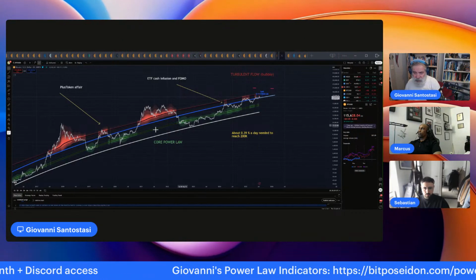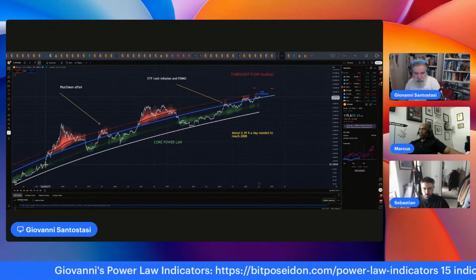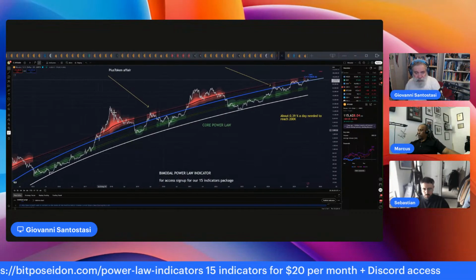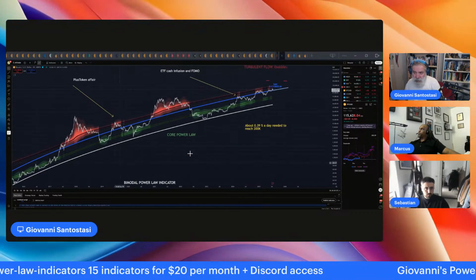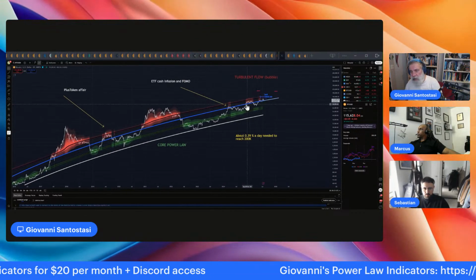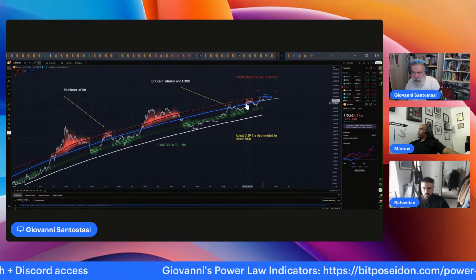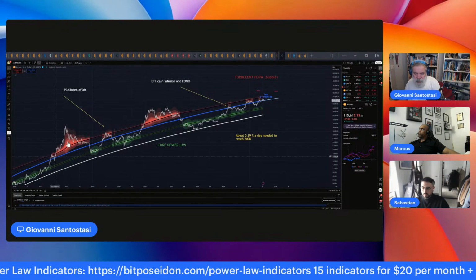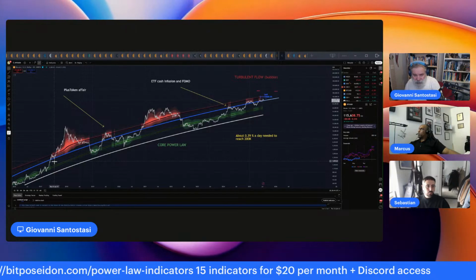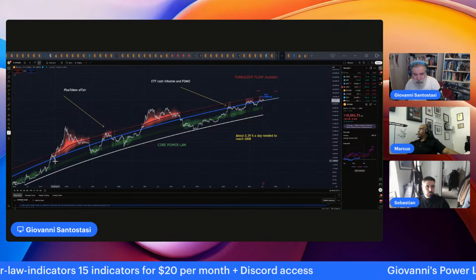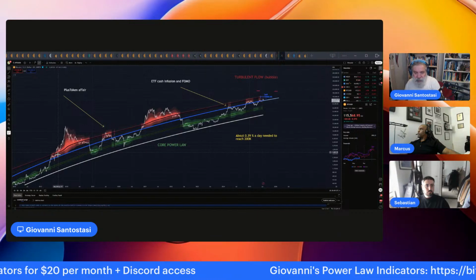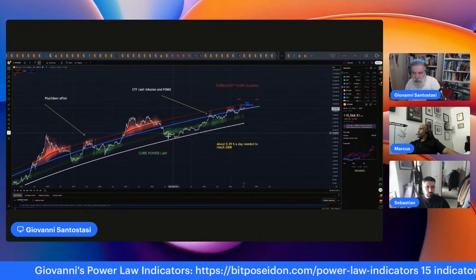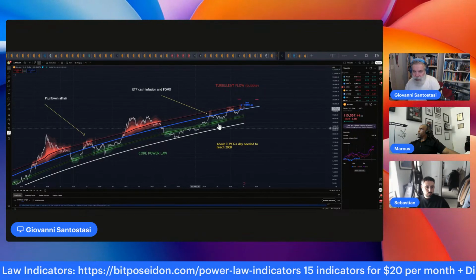I called it ahead of time simply because this is a pattern that we see over and over again, where usually in November we start to see the bull run starting. And that is associated also with the crossing of the blue line, and usually we stay there. There's been one instance early on in this cycle where we went below, but it didn't last very long. It's almost like it exploded back towards the red region. In this region, we also follow the power law. In general, the power law is what drives everything.